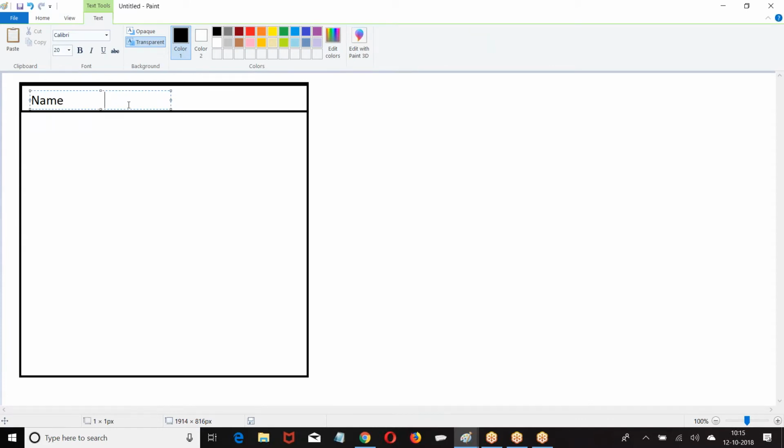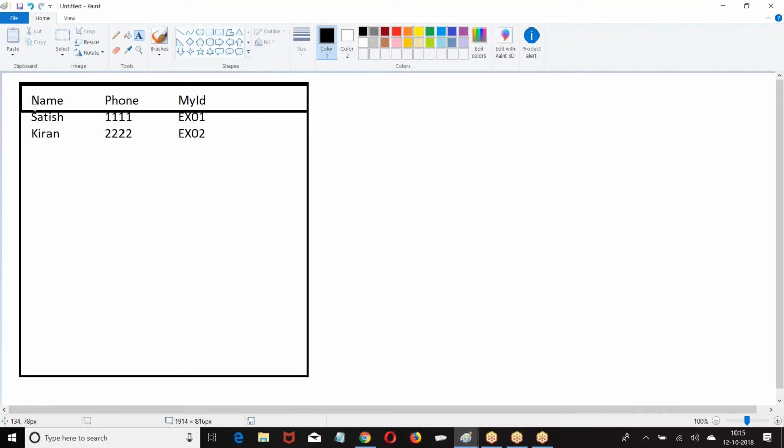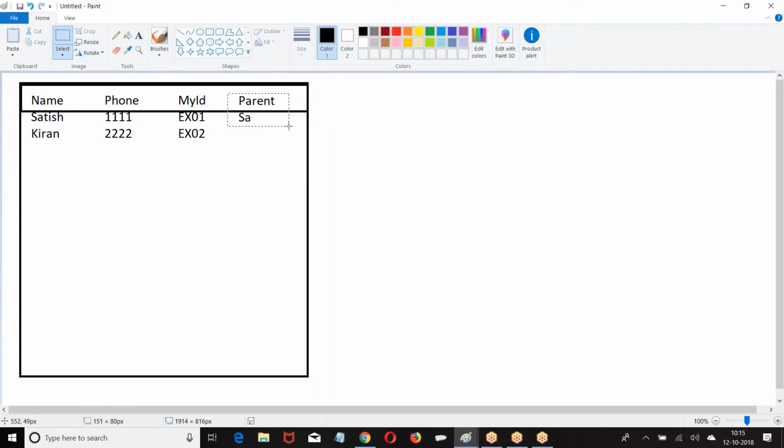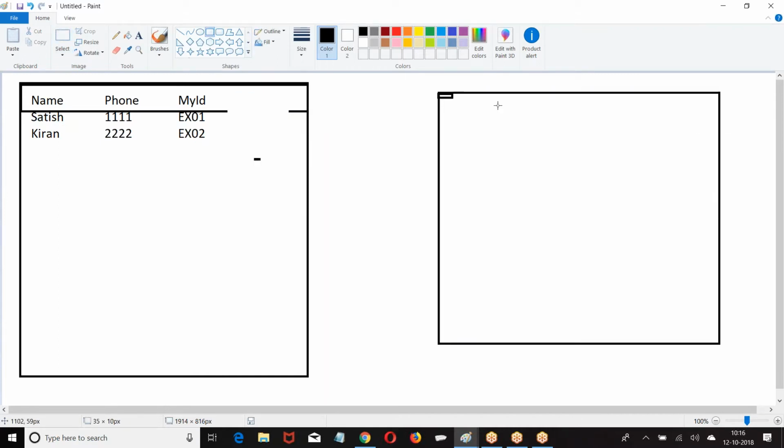Now in this data I have name, let us say my ID. This is the data which they are giving from outside. Now what should I do? Parent. I am inserting the data. Let us say this is the data.